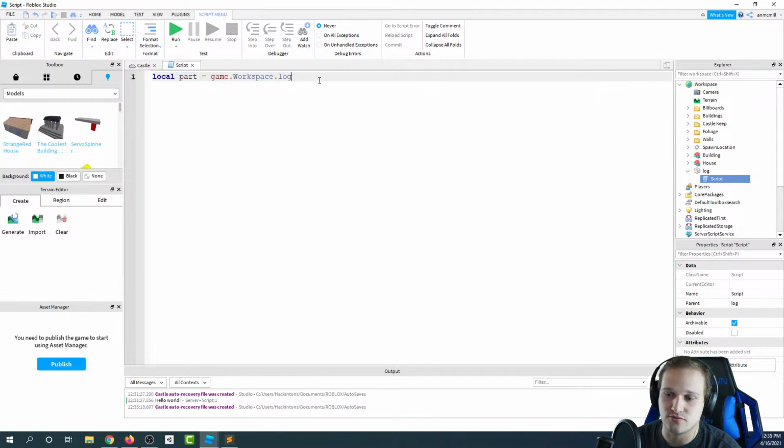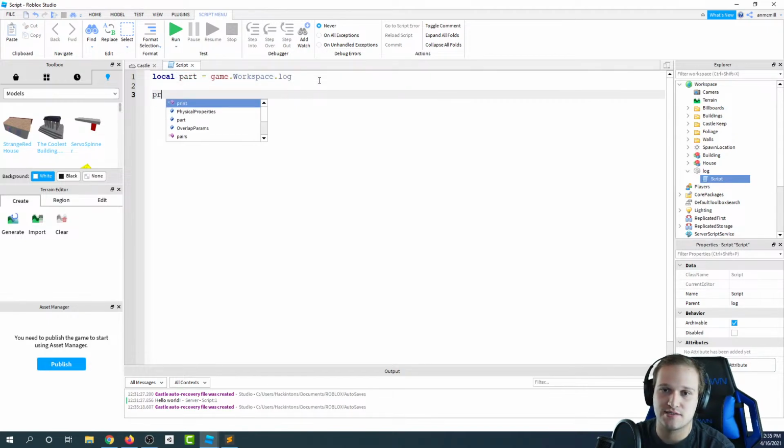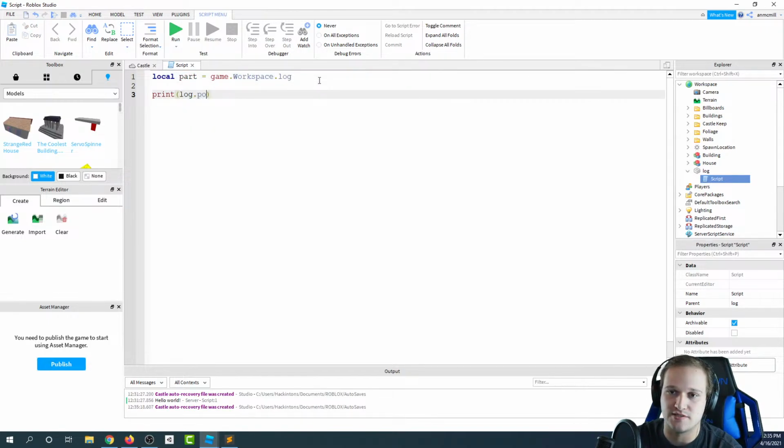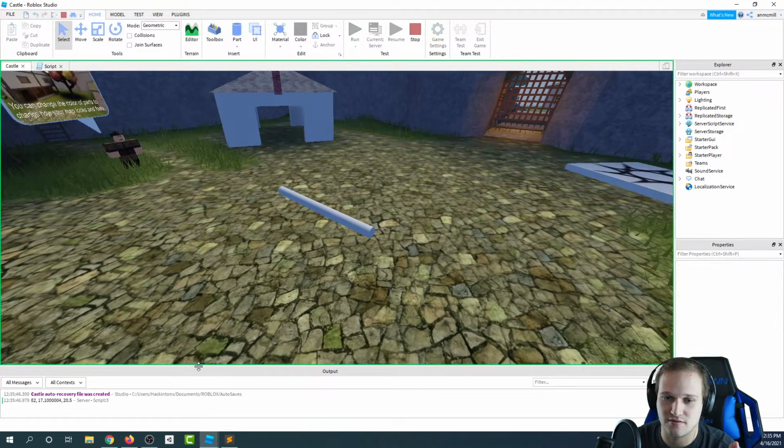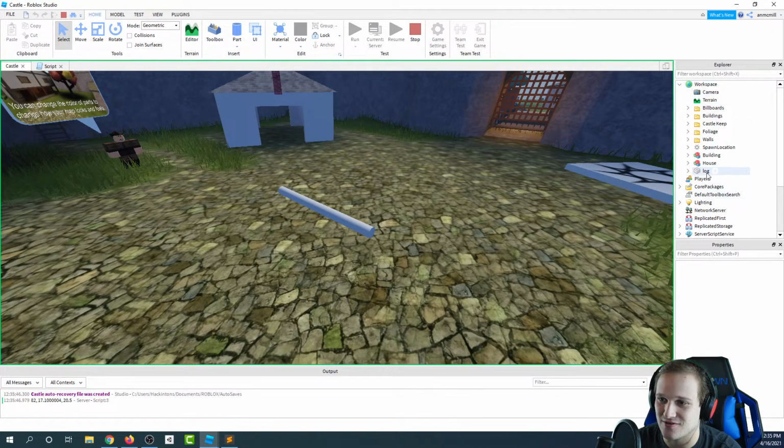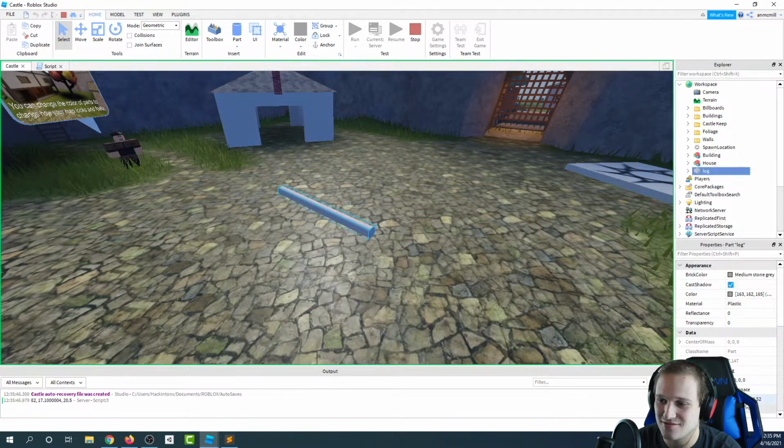And if I wanted to, I could have it print log.position. And it should tell us, oh, part.position, sorry. And it should tell us the position of the part. Hopefully. Hey, there it goes. It told us 82, 17, 20. And if I look at the position of our log, 82, 17, 20.